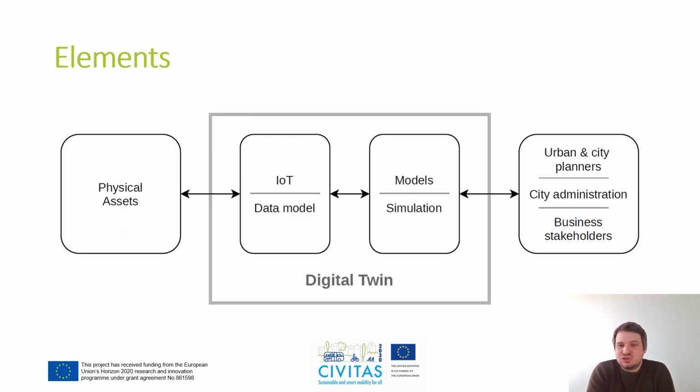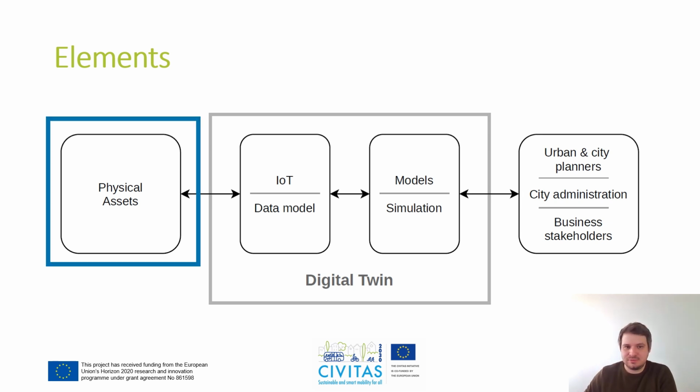So what are general elements if we look in the general setup of a digital twin for urban logistics? The first component are physical assets. As already mentioned, this can be vehicles, this can be a distribution center, this can be containers, this can be individual goods. So these are basically the elements that are in the real world and that we have available to understand the system.